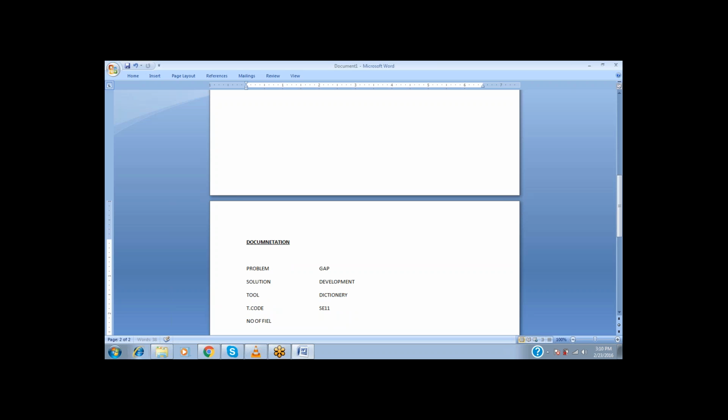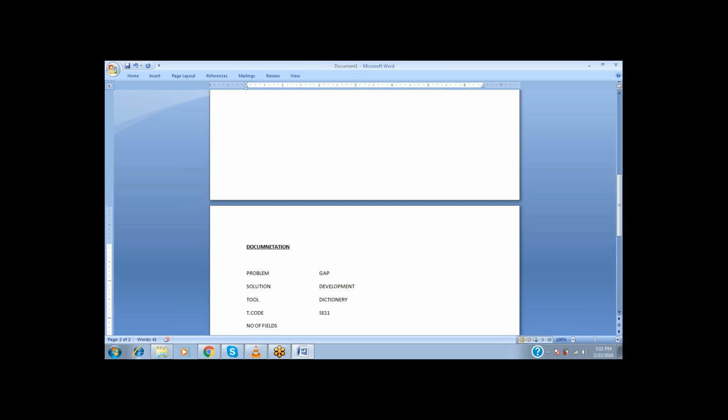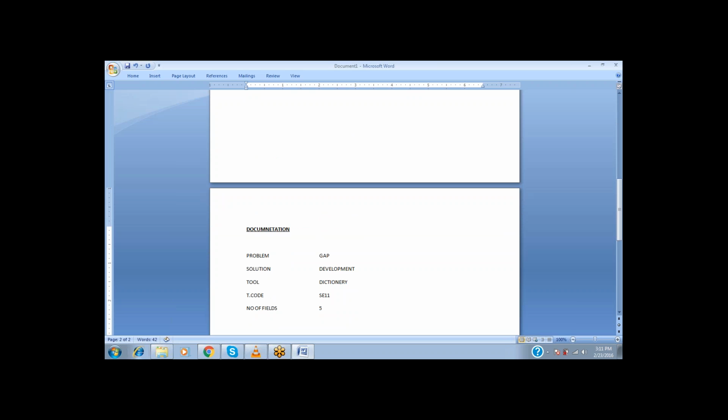Then the number of fields. How many fields are required here? Totally these are the fields: 1, 2, 3, 4, and another one, so as per this solution the fields required are 5. And then the data types.